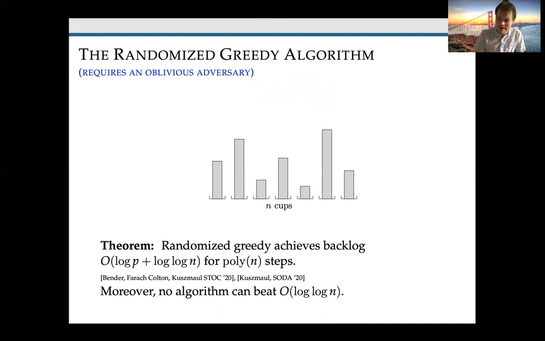By the way, why does randomness help with this problem? Well, it's because we assume that the filler is an oblivious adversary. So the filler can't see what the emptier does in each step. And that means that the randomness has this ability to kind of trick the filler. So the filler doesn't know what's going on in the game. And what's neat is that it lets you get much, much better backlog than you get from deterministic emptying algorithms.